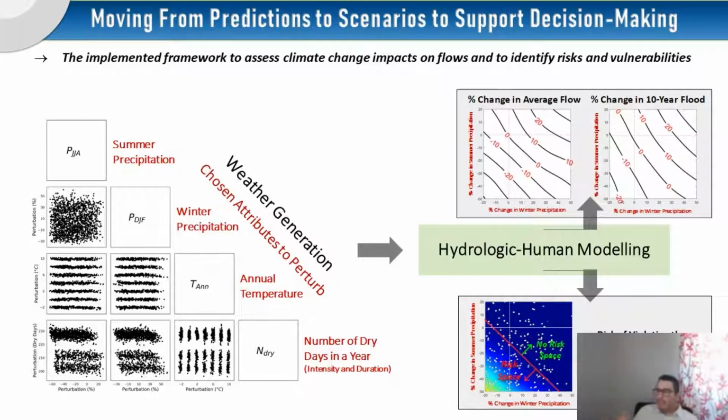Of course, we're dealing with a 5-dimensional space because we're looking at 5 different attributes, but here, for example, you can see change in average flow in the future as a result of change in winter precipitation, for example, from -20% to +50%, and change in summer precipitation from -50% to 20%. And you can see by these changes how the change in average flow, for example, from 0 at the base case will change.